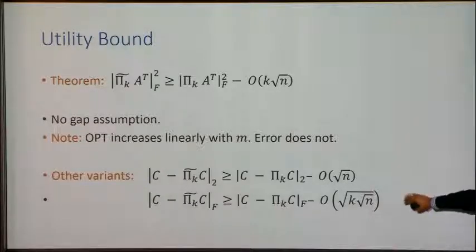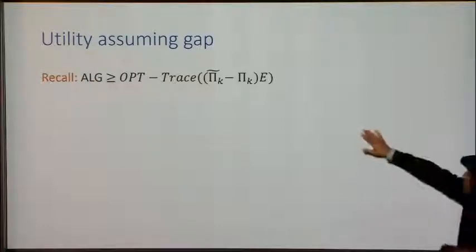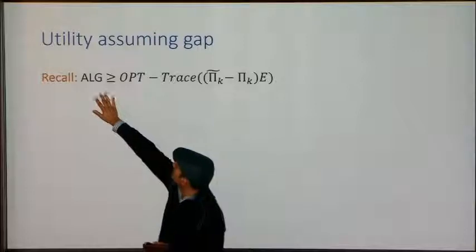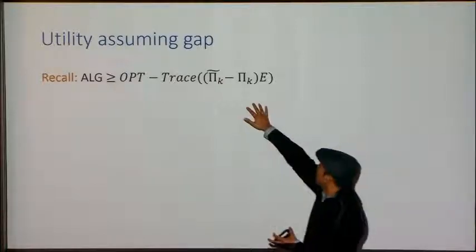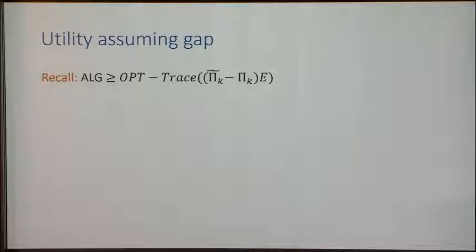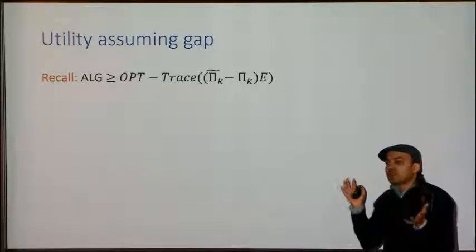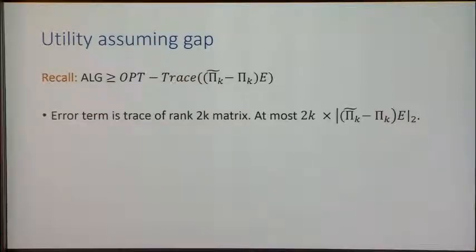And it's not hard once you have this to get other variants for the other notions of error. Let me not get into that. Instead, let me talk about the utility, how you prove any bound when you have a gap. Okay, so recall what we proved in that big box was that the algorithm gives me at least opt minus this trace here. So earlier we just analyzed this as saying this is a rank k matrix, this is a small spectral norm matrix, but morally, if your matrix actually has a gap between the kth and the k plus 1 singular value, then it's not easy for a perturbation to change pi k. So we'll use that fact here.